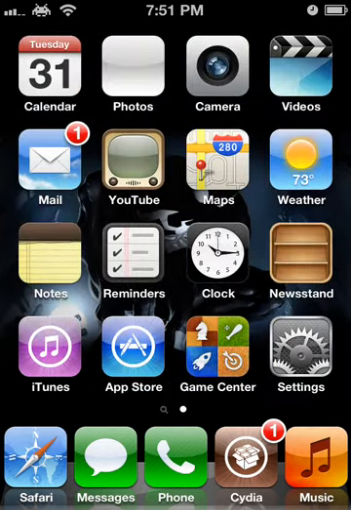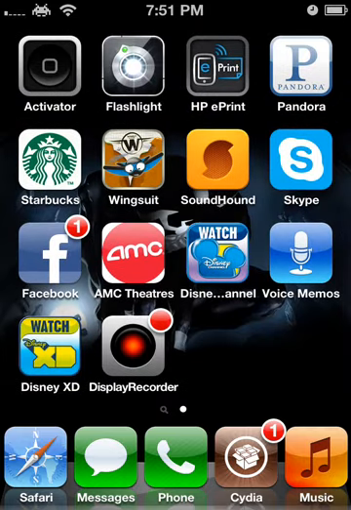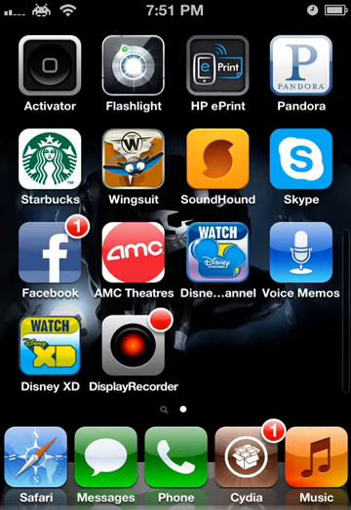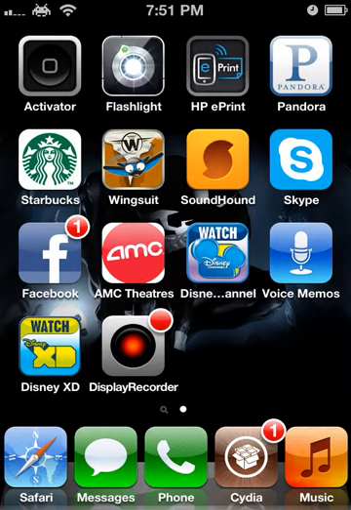But one thing, at the bottom here, is called Display Recorder. You can use it to record videos like I'm doing now. So, okay. Let's switch over to App Store apps. A cool thing is, if you have a printer, like right there, you could use it to print photos. I have a bunch of them. I've printed a lot, but that's up to you.